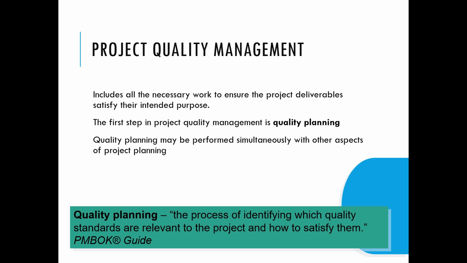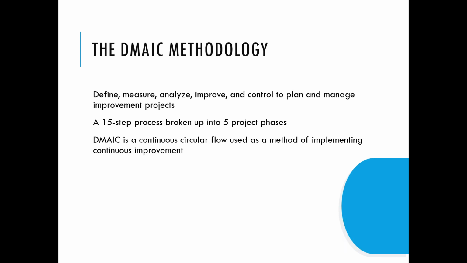Quality planning, according to PMBOK, is the process of identifying which quality standards are relevant to the project and how to satisfy them. Now, the first set of processes in product quality management is defining quality. Defining quality means coming out with project standards in processes, deliverables, inputs, etc. In the outputs that are deliverable, in the specification of the output, etc.